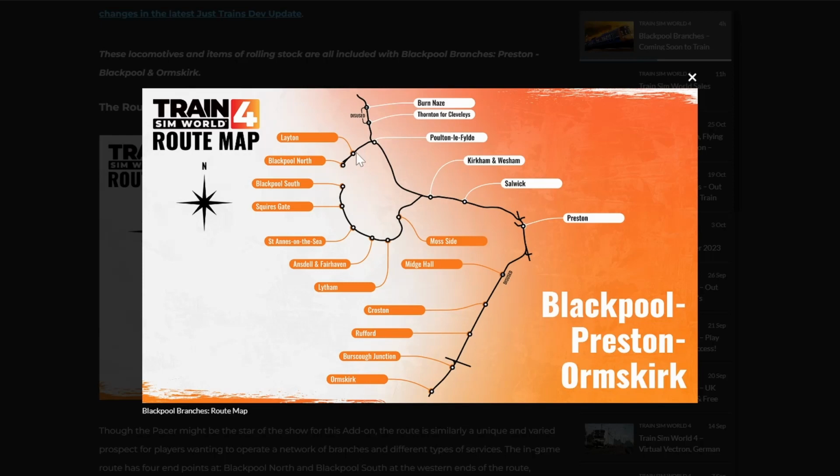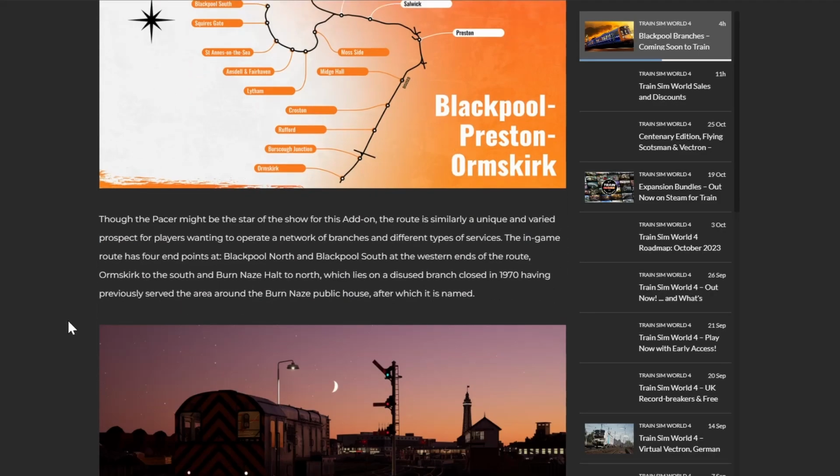Well, you've got the two branch lines, Blackpool North. Well, I think actually no. Blackpool North down to Preston is the main line. And you've got the Blackpool South branch and also the Fleetwood line. And the Ormskirk branch as well, which is just fantastic.